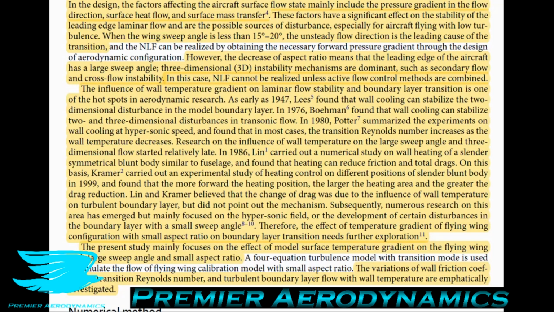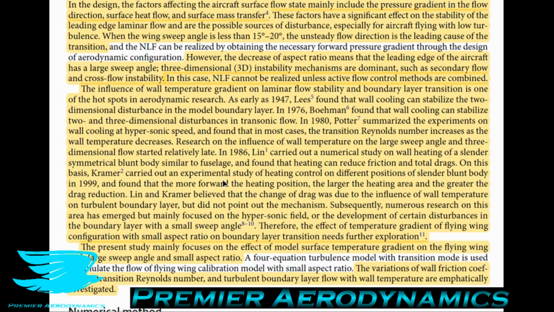So low aspect ratio wings have a lot greater induced drag than high aspect ratio wings because near the wing tip, you're producing a lot more lift than a high aspect ratio wing, relatively speaking. And then that results in a much greater pressure difference, and that creates a greater, stronger vortex. So by having a high aspect ratio wing, you can reduce the induced drag by reducing the strength of the vortex and the amount of flow that's bleeding over. So that's why high aspect ratio wings have a better lift to drag ratio than low aspect ratio wings. So sorry, I didn't mention that before. It slipped my mind, but now we've all caught up.